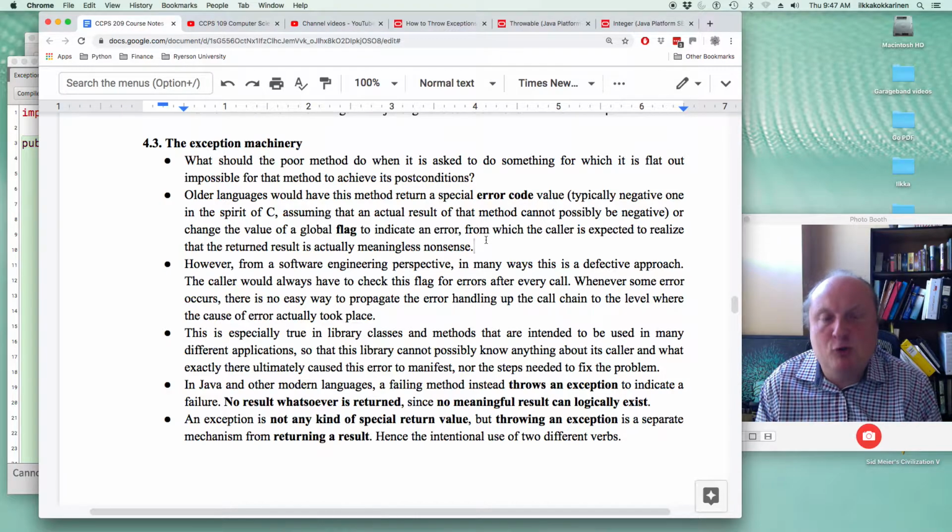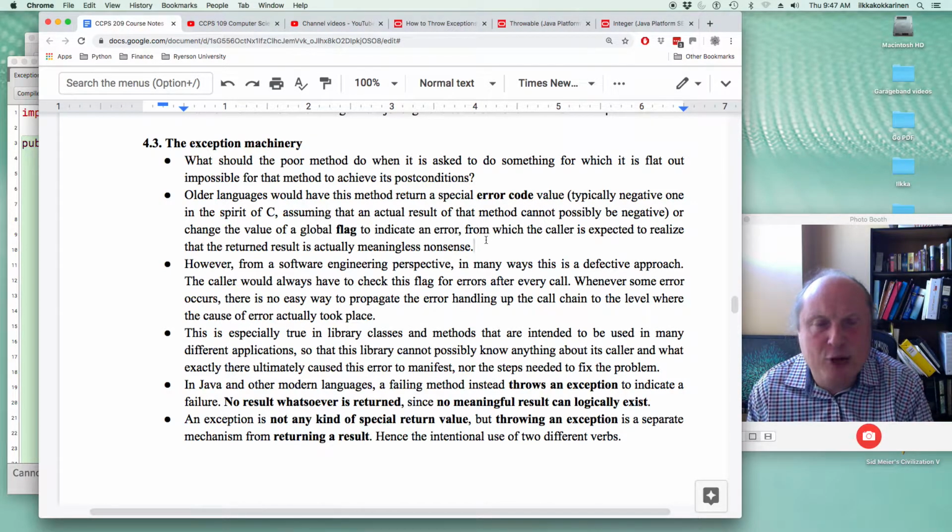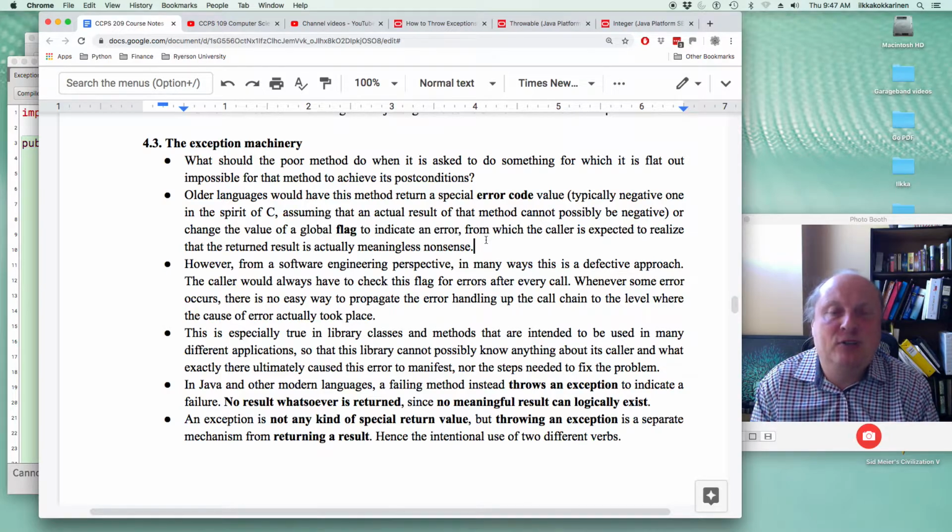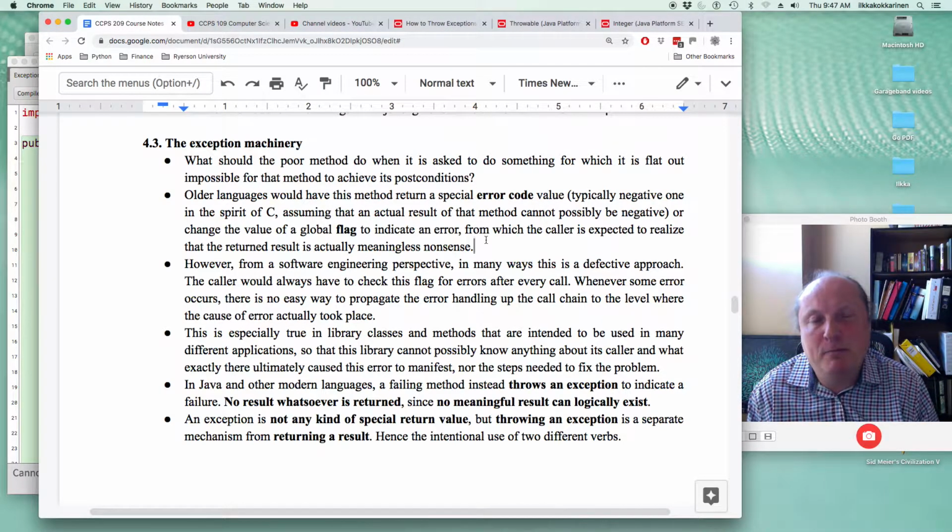And suppose you have a deep chain of method calls in different levels of abstraction, from the top level to some low-level library. Things go wrong at the top level, but this is revealed by something becoming impossible at the low level. Translating this information up the line, with everybody reporting to their callers that they cannot do it and that something went wrong, this propagation of errors and of responsibility is not quite as easy.